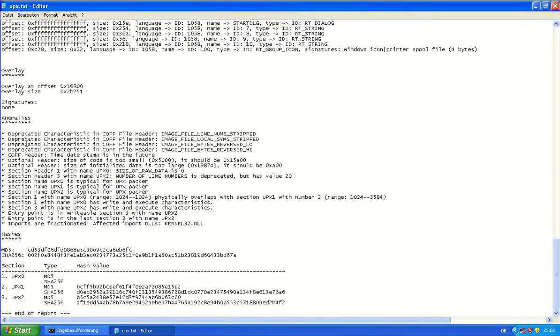You can also take a look into the anomalies section of PE Analyzer. It will tell you some weird characteristics, like that in this case the entry point is in a writable section and in the last section, or that there are write and execute characteristics for those two sections. A physically overlapping section here. Also the name of the packer, because based on the section name this is very typical for this packer, and it will also tell you that the size of raw data for UPX0 is 0. So you find some things. You just need to know that these are actually typical for packers.